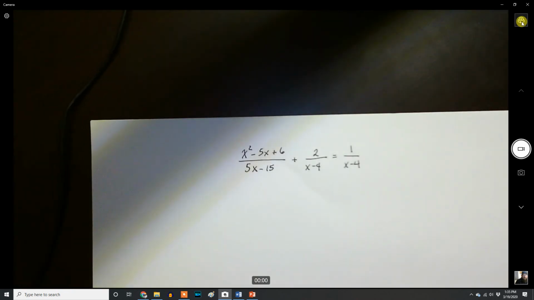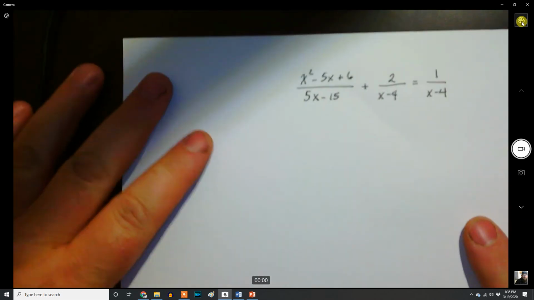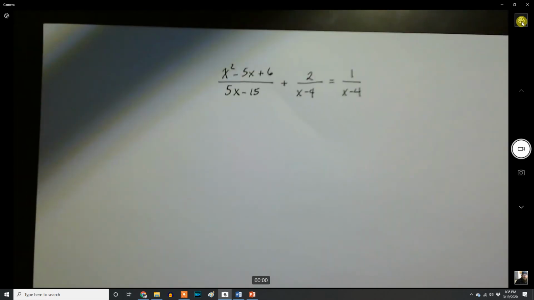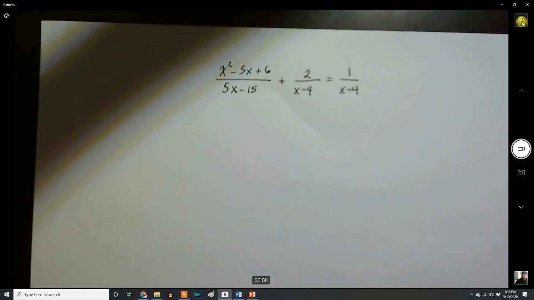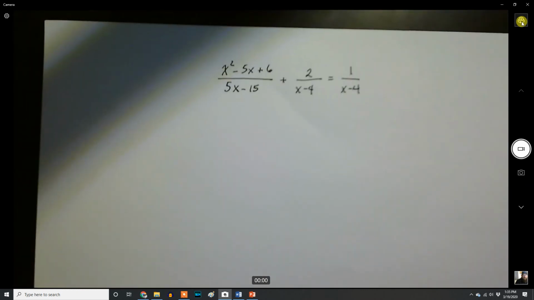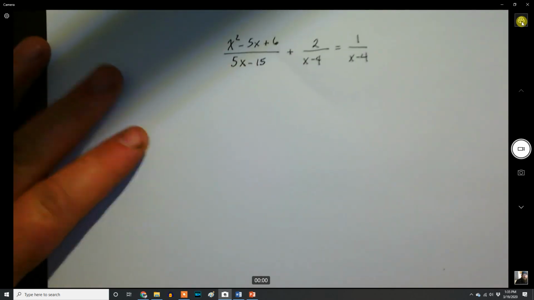Oh man, look at this ugliness right here. Boy, that looks just about impossible, right? Let's get our cameras all beautified here. Oh man, I gotta love technology, right? I just can't quite seem to get it to focus well. All right, there we go. It's about as good as we're going to get.